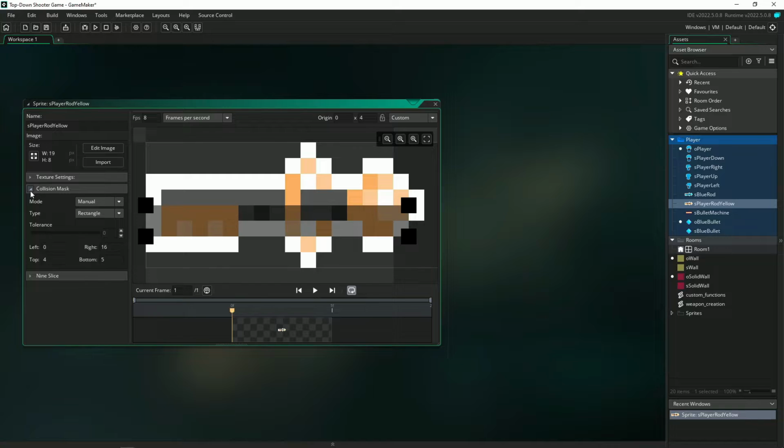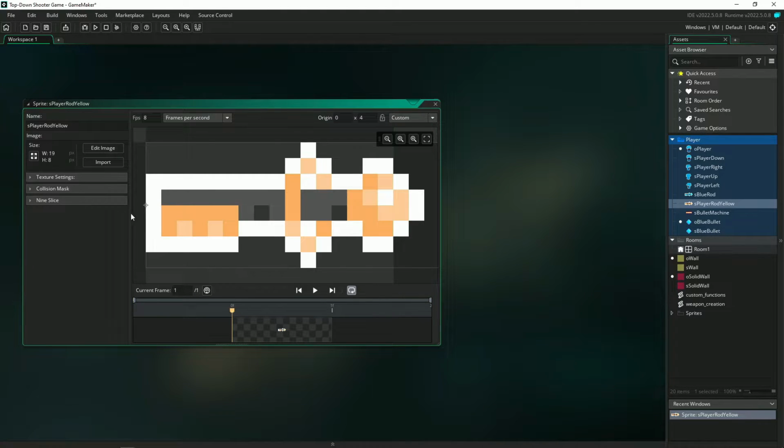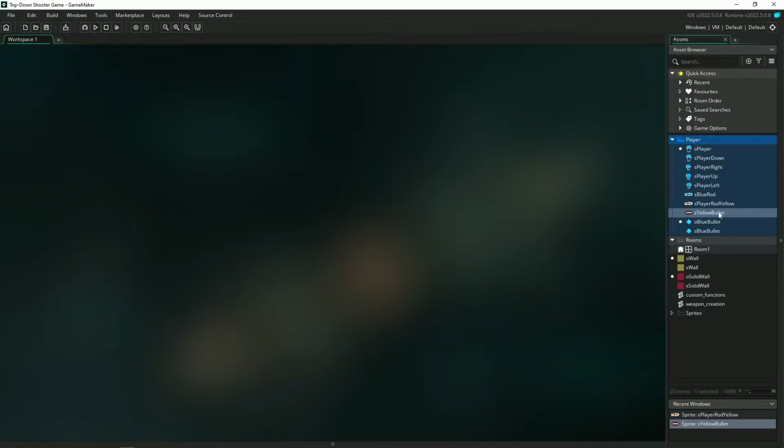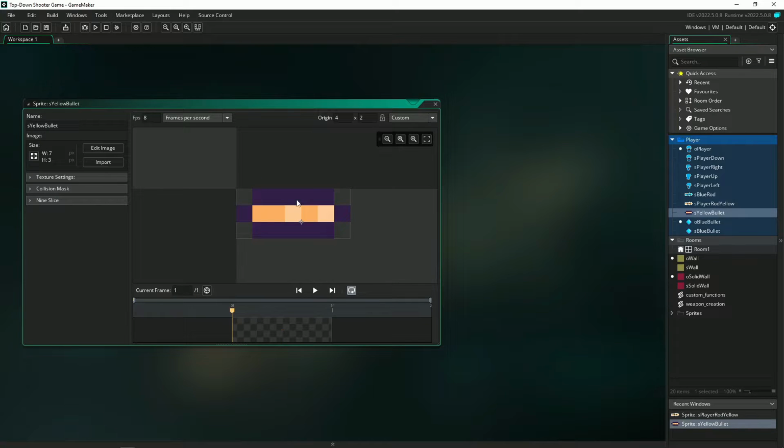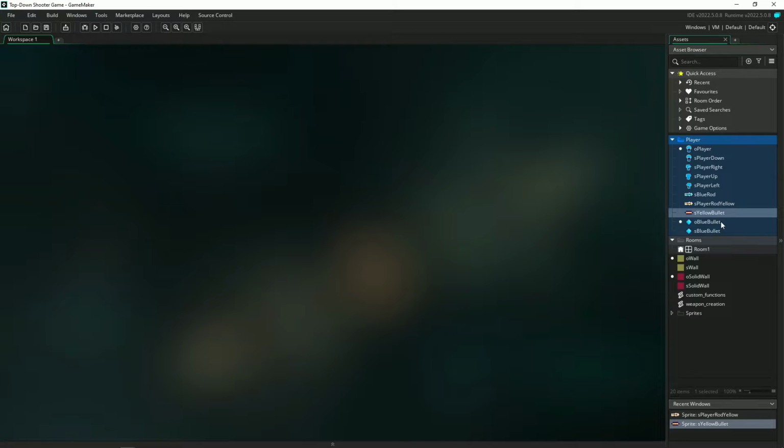But just remember, when you make a new weapon, if you want to make it look very different, make sure the collision mask goes to the end of where you want the actual bullet to shoot out. Remember, its origin needs to be in the right place, all that stuff. And then I have a little yellow bullet, which is just a thin little skinny guy. And this guy's going to be faster than the blue guy, is what I've decided.